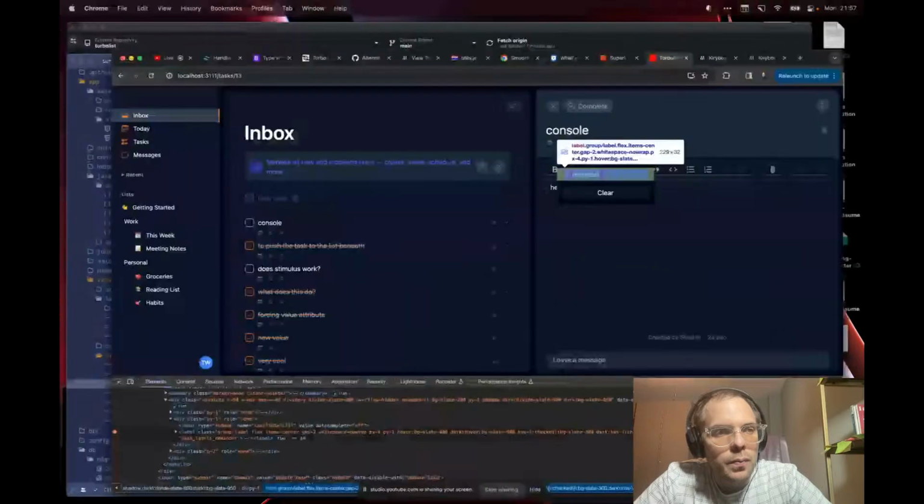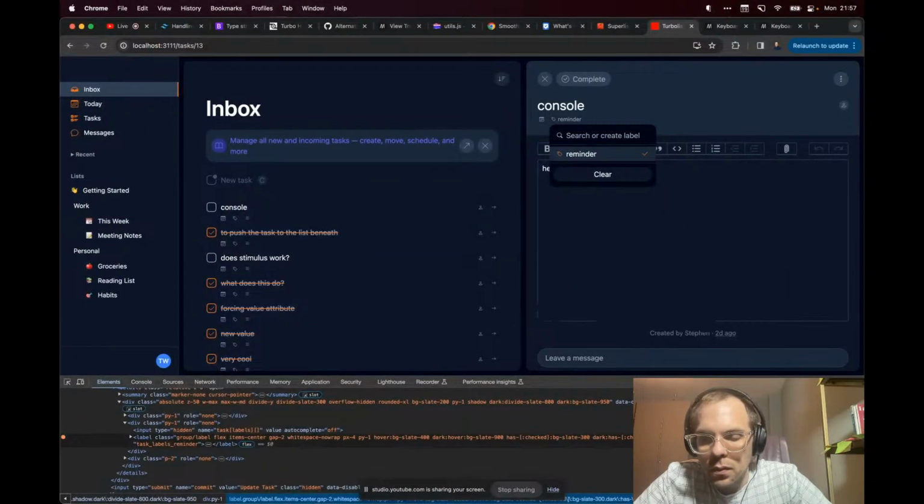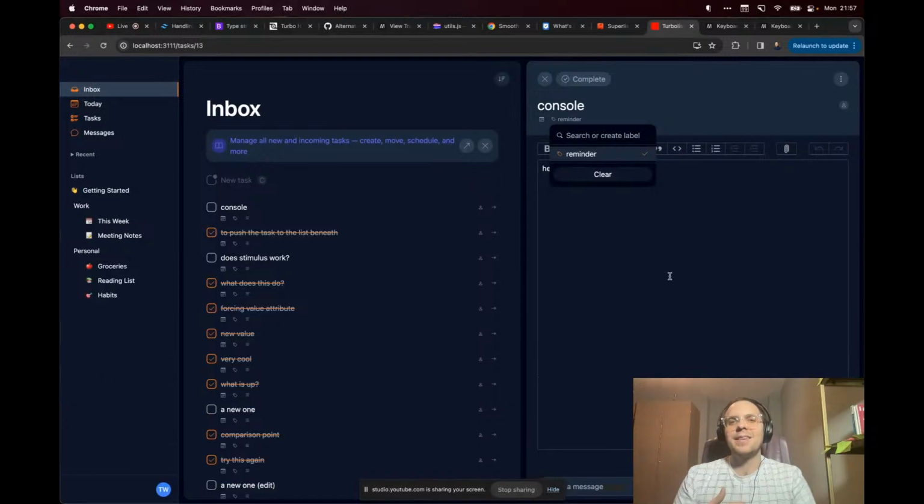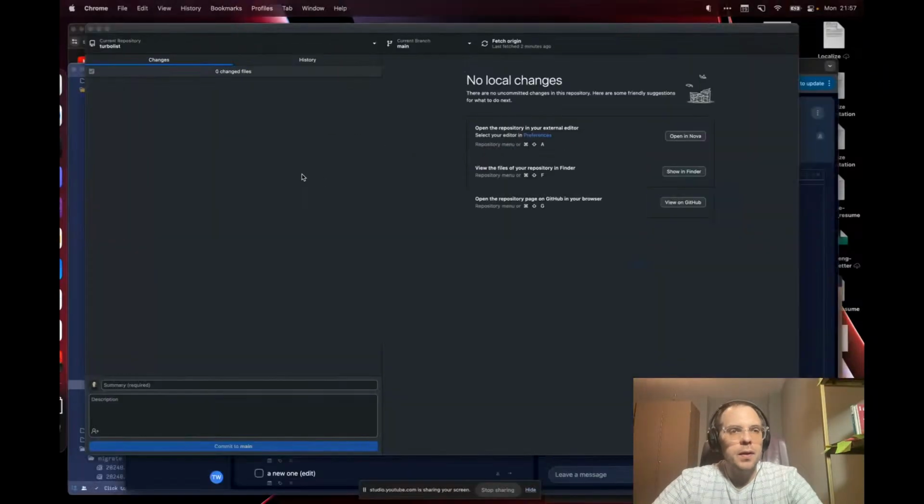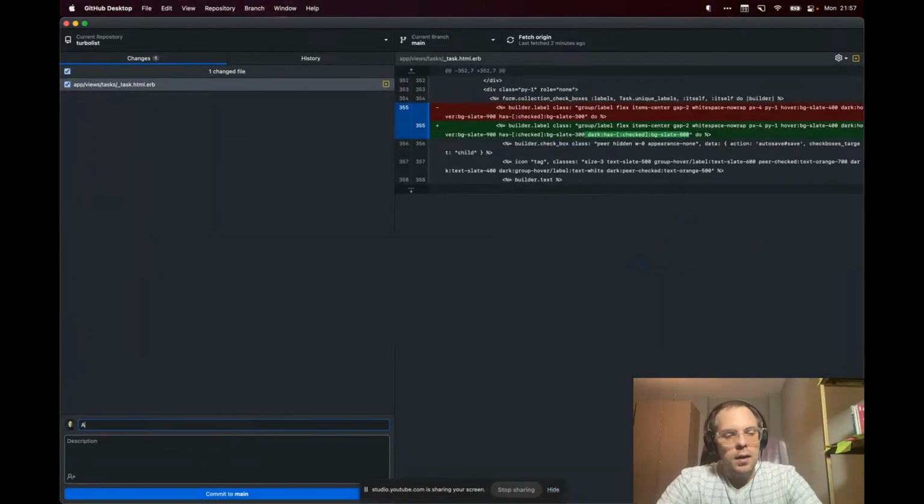So yeah, that's okay for now. Let me just do a quick commit here. Add dark mode class for selected labels.